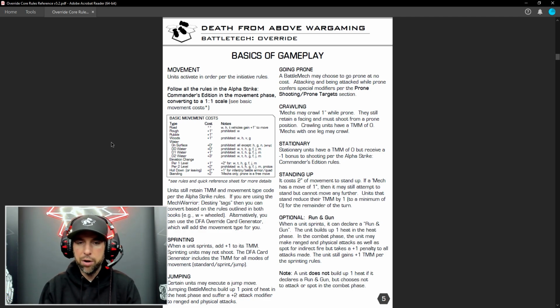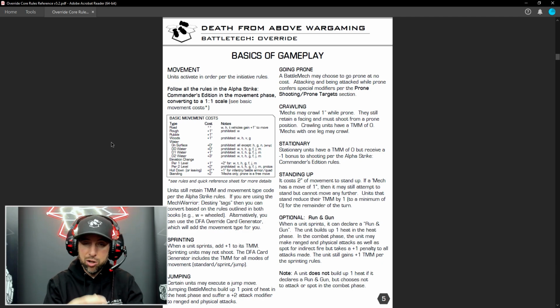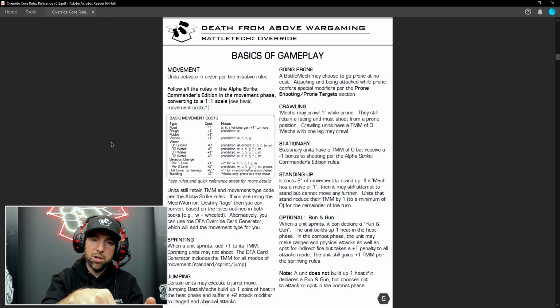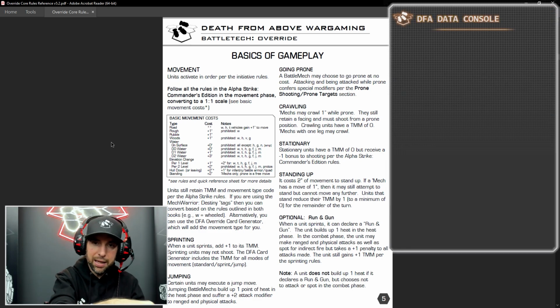Going through depth 1 water, additional 1 inch, right? If I'm moving up a hill, it costs an additional 1 inch. So if I want to move, let's say, 5 inches, right? But I have to move through 2 inches worth of light woods. Well, I can't move 5. I can only move 3 because 2 of those inches are going to cost an additional 1 movement, right? So basically, I move an inch, it costs 2. I move another inch through the woods, it costs 4, right? Then I can move my last 1, right?